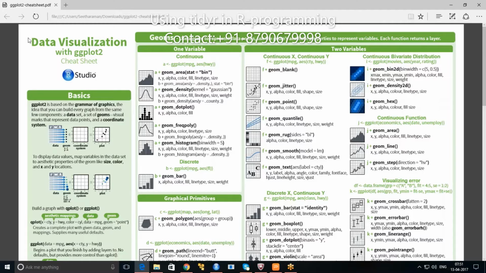It's a maximum of 2 pages. It will give all the functions you are going to execute using the package. It covers around 95% of the commands you can execute. It's like we use a cheat sheet in the exam, right? A small cheat sheet which will show many of the functions.